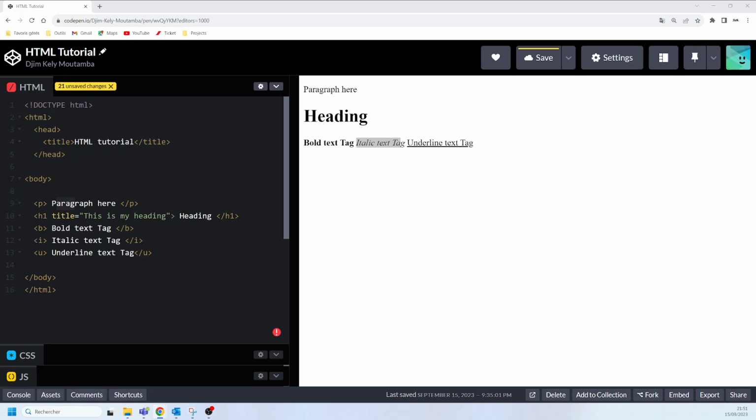When a web browser reads an HTML document, it reads it from top to bottom and left to right. HTML tags are used to create HTML documents and render their properties. Each HTML tag has different properties.